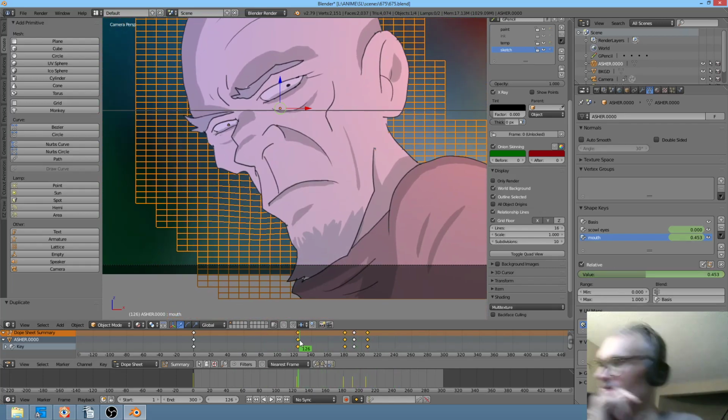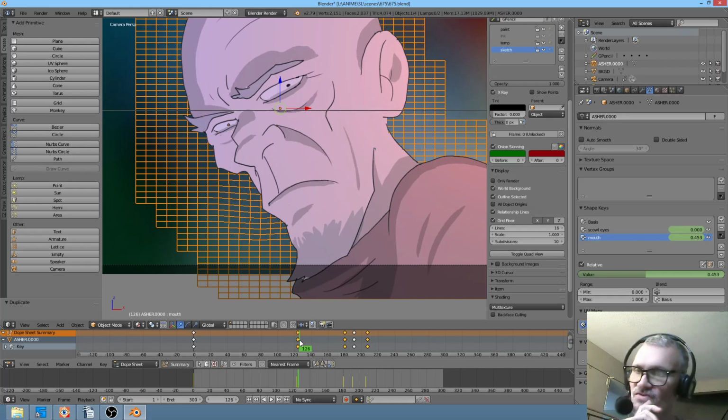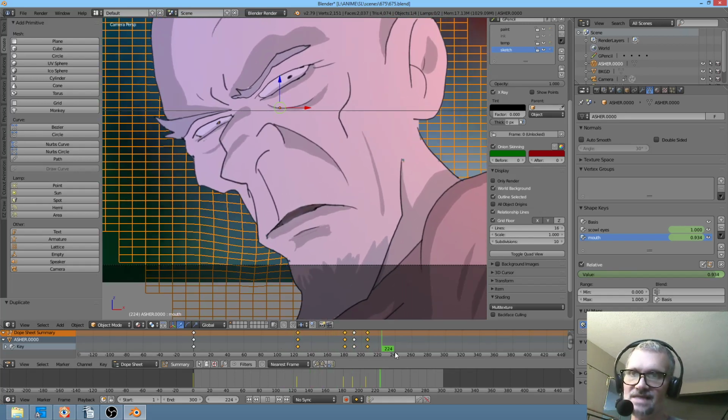And frankly, one of the cool things about this is if you go ahead and subdivide the mesh enough, give enough resolution, if you find out that your drawing was a little unbalanced or something, just go ahead and set a shape key and fix it here, as opposed to going back to Krita and maybe re-rendering everything, blah, blah, blah. So that's how you use shape keys.